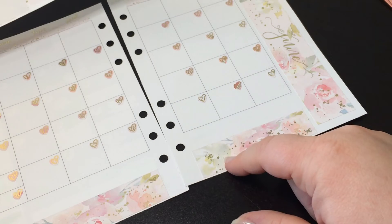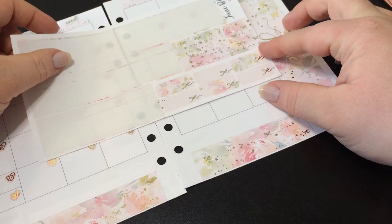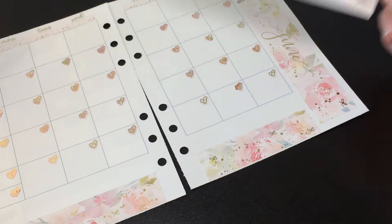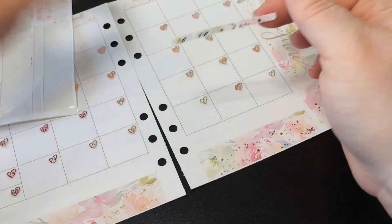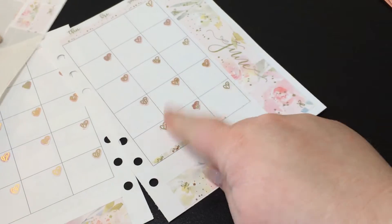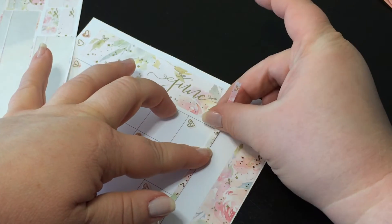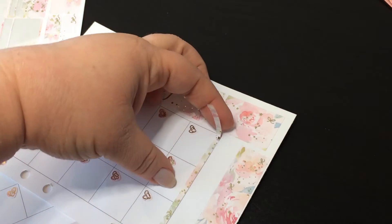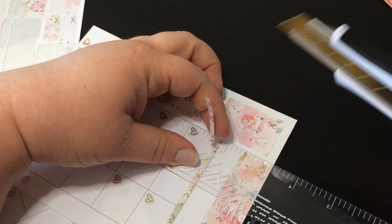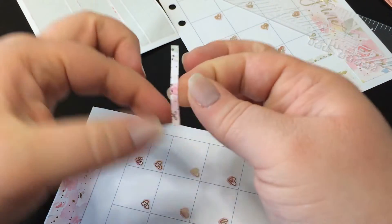I don't know if I have enough of these strips to mark my travel for the whole trip — that's only like two days' worth. So I think I'm going to mark my niece being over with these little strips. She came over on Thursday the 27th and she stayed until the 30th. So I'll mark that and then use something else for my trip. I don't know, maybe I won't mark the trip since it was most of June. I kind of like to, but there's a little bow on that end so I think I'm going to cut the other end off.